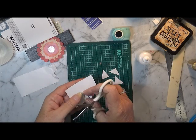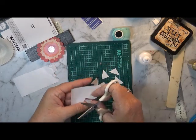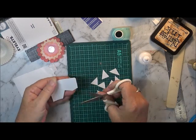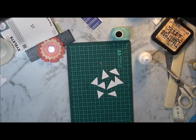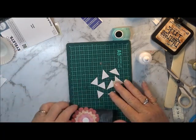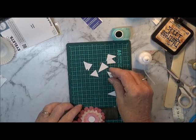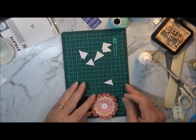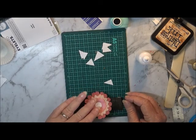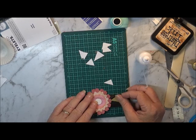I think I only needed one of these, one side of this cut. Okay, let's just do that and see how we go. Now, how can I do that without flashing your eyes? Let me see if I come down my way a little bit. I'm going to have the flower there. Okay, that should be okay.